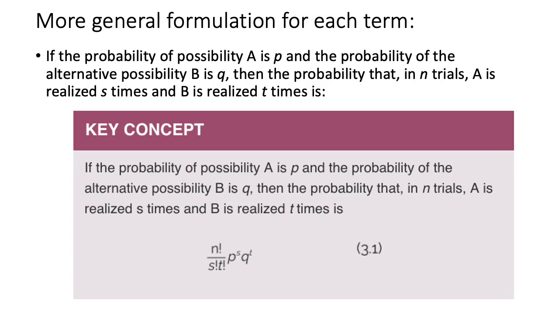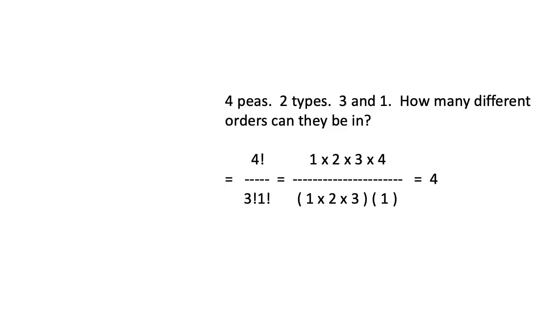The way to figure this out is this formula is 2 distinct parts. There's the fraction that has a lot of factorials in it, and then there's the p to the s and q to the t component. We're going to talk first about the factorials. Now in this case, what we're actually looking at is the number of different combinations that you can have for whatever you're looking at, whether it's 2 brothers and a sister. And that would be, sister oldest and the 2 brothers, or sister is the middle child, or sister is the youngest child. How many different combinations?